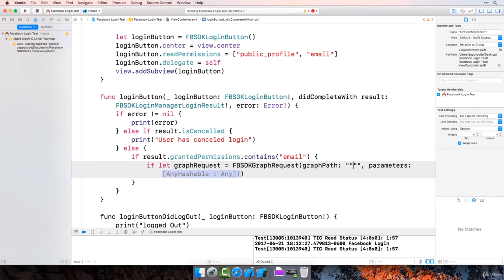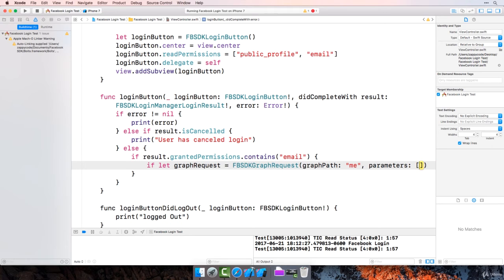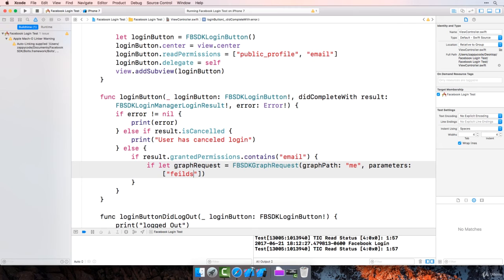For the graph path, what we're looking for is just me, because we're not trying to move up between any of this user's friends or anything, so we're just going to say me, meaning that user. As far as parameters go, we just want to get their email and their name. So we're going to provide a dictionary here where we say fields as a key, and then for a value, we're going to provide another string where we say email, comma, name.